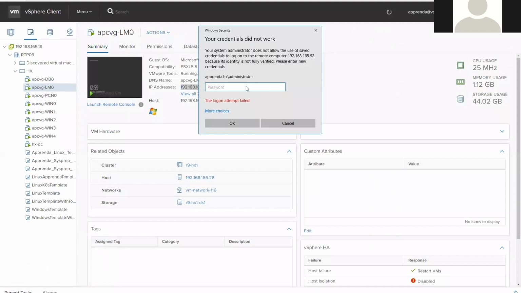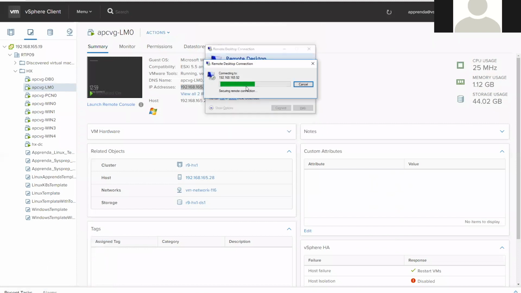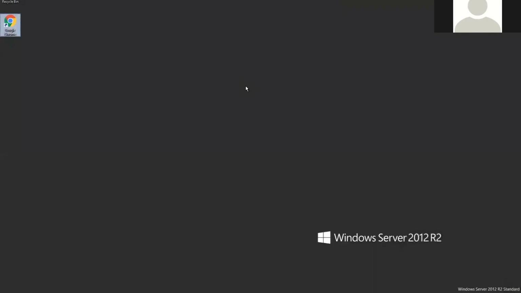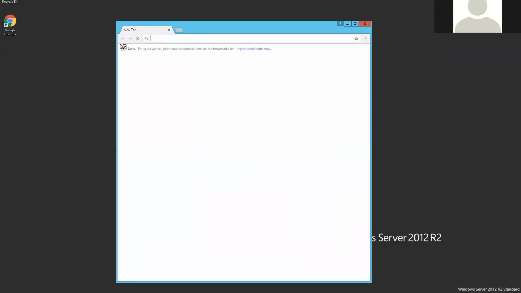I'm going to use the same credentials I put in the plan file for the orchestrator. So we basically had the credentials handy for us. And now we have a login to one of the Windows nodes running on the Apprenda platform. We have our browser here.